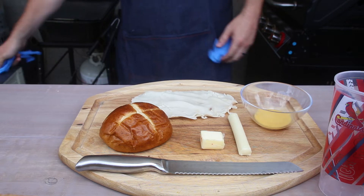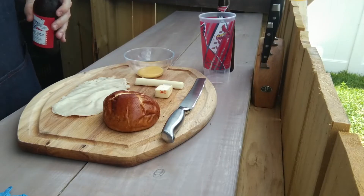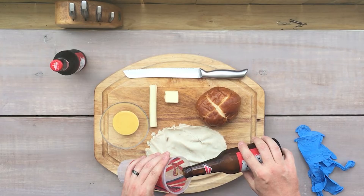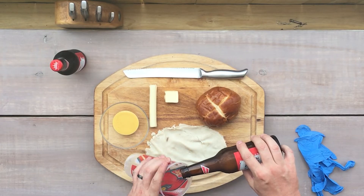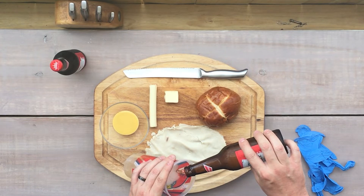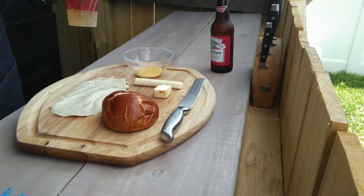Let's grab some gloves. So it is Easter weekend, and usually I'd be watching the Cardinals on TV, but we're on quarantine. No sports, so we're going to pay homage to our boys back in St. Louis, drinking a nice Bud Heavy. Actually, I got two. Don't judge. Go Cards.